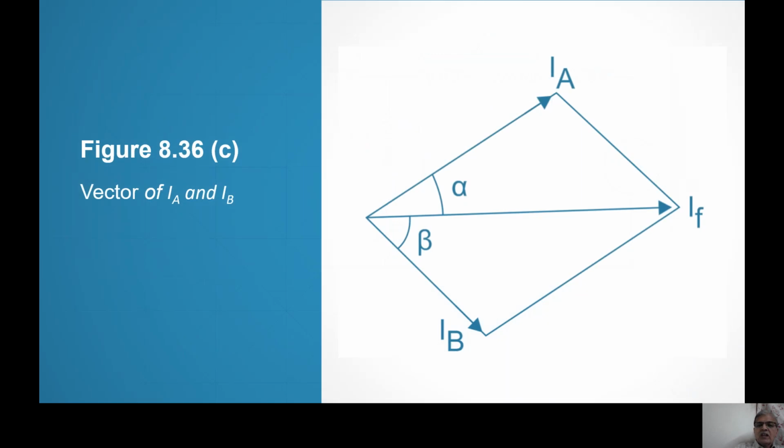So if we talk further, it is something like this, that IA and IB are not in phase. As I told you, both generators are of different kinds. Therefore, the vector relationship of IA and IB may not be in phase. Say, for example, IA is leading IF by angle alpha and IB is lagging IF, the fault current, by angle beta. And IA plus IB obviously is IF. So this is the vector condition.